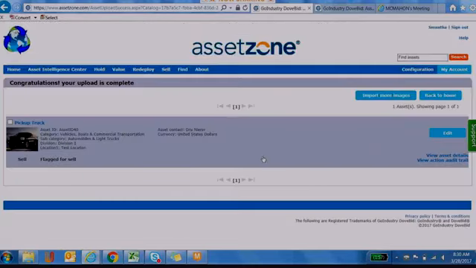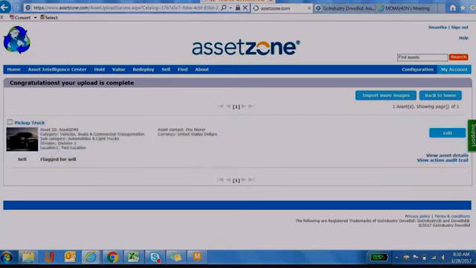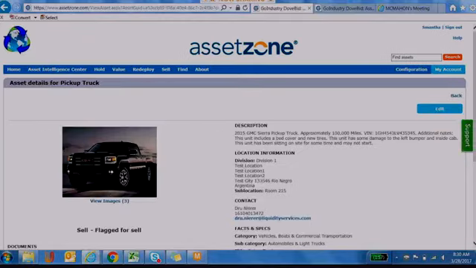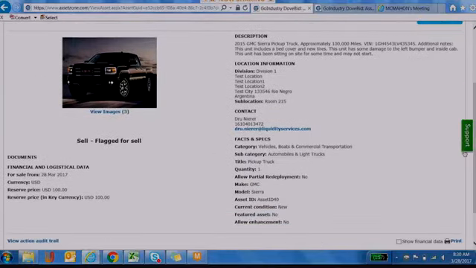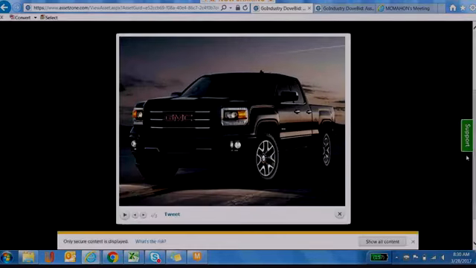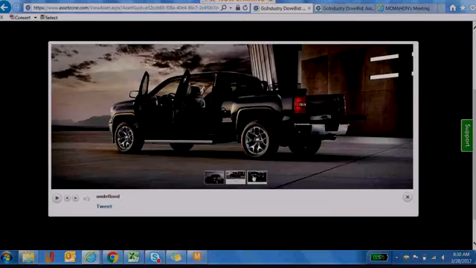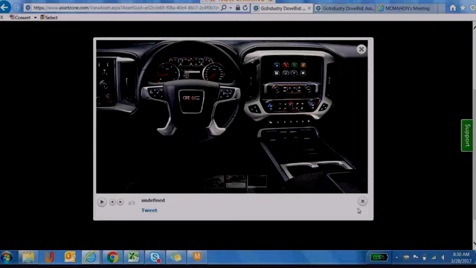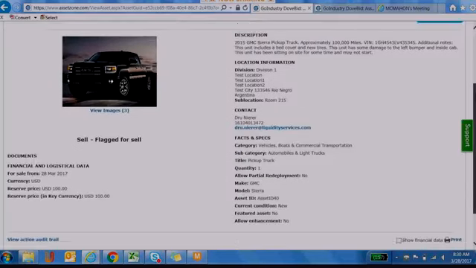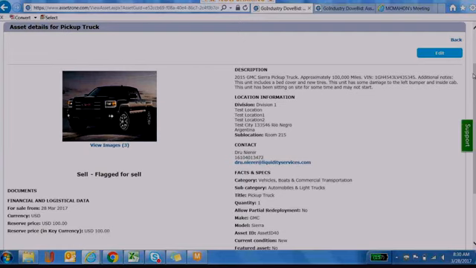And now it's going to show us our asset is complete. Now we have all the information and we have our photos. So let's go ahead and click on that asset and review it one last time. Okay, now it tells us we have 3 images that we've uploaded. We can go ahead and take a look at those images. Okay, here's our first photo. You can scroll over by the arrows, or you can just click the little thumbnails here at the bottom. So everything looks great. I have all my information, and at this point, I'm done.